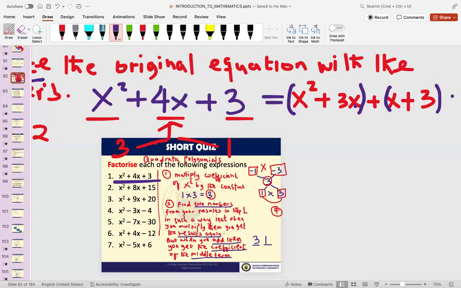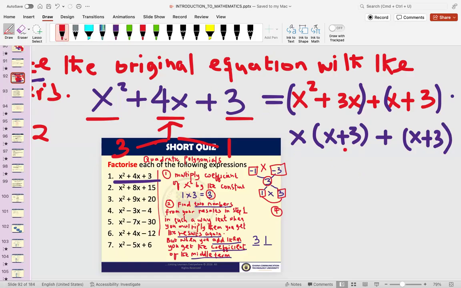Here, you have x here, you have x here. When you factorize x out, you'll be left with x plus 3 plus, for this one, x plus 3. No work there to be done. When you get to this point, you'll see that the x plus 3 that you have here, you have the same thing here. And so because you have the same thing, you just pick one of them, x plus 3.